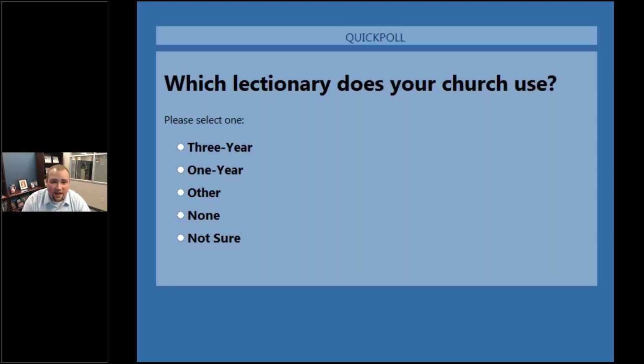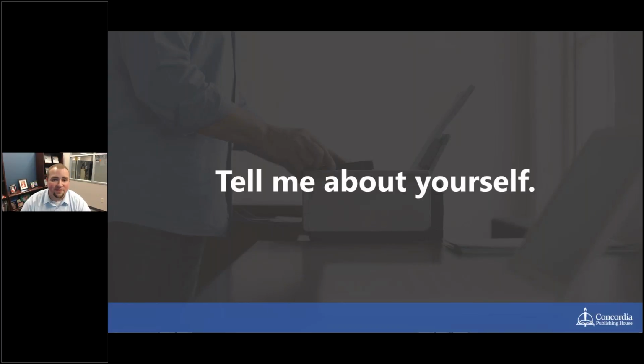The reason I ask this is we're trying to identify especially the 1-year lectionary congregations, because more and more we're hearing that feedback, but with our lists that we know of 1-year congregations, that's not too many. So looks like we're about 80-20, which is pretty typical, but that 20% is higher than we had been seeing. It was more like 10%. So I think the use of the 1-year lectionary is on the rise, and that's something we're keeping an eye out as we pick products to share with our churches.